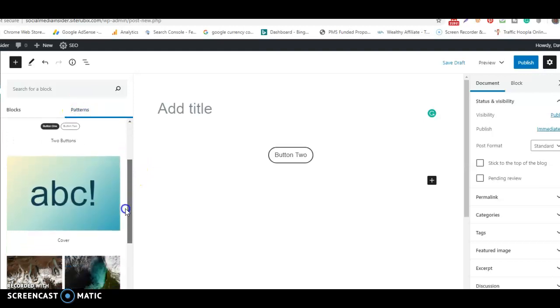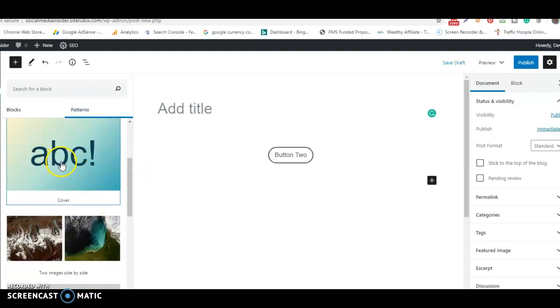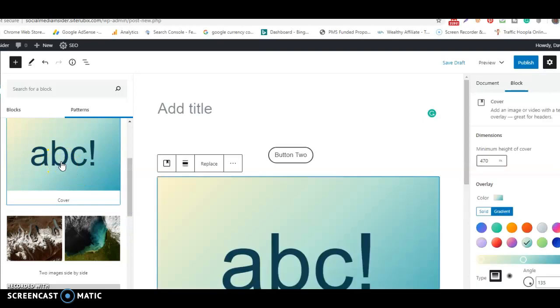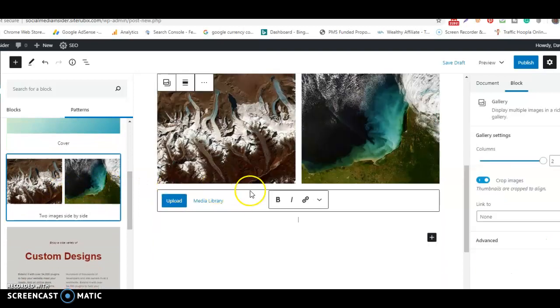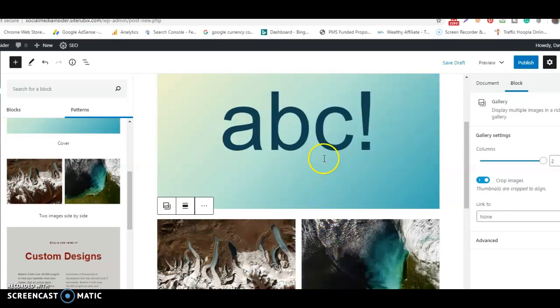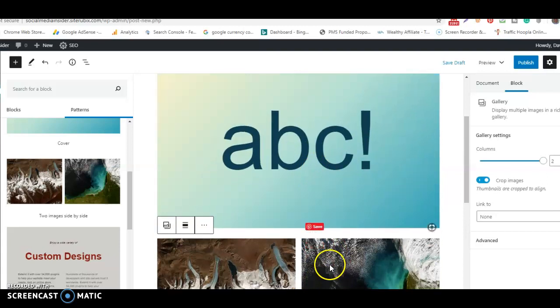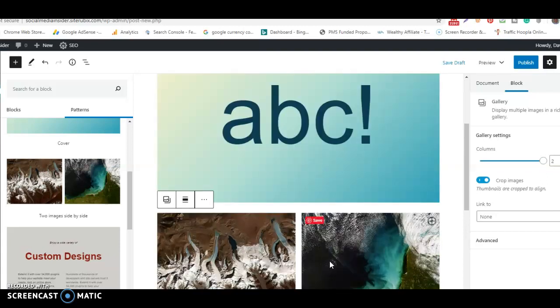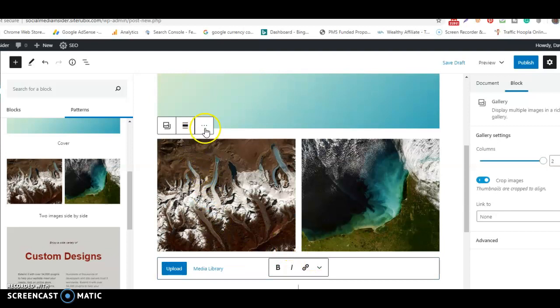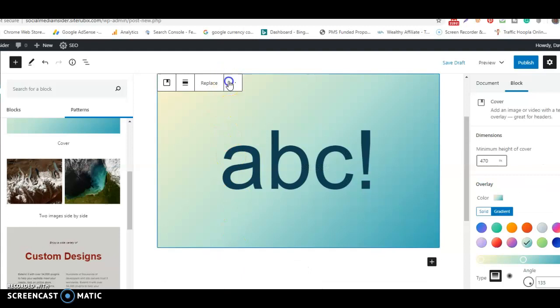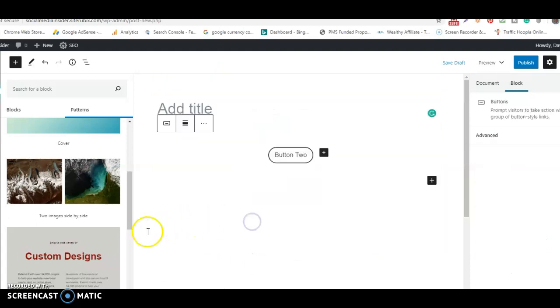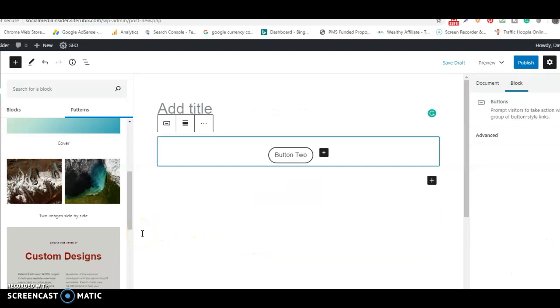and that then takes us back here to the other side here, and we have some more things that we can put into. We can put a cover image. We can put two images side by side, which will come there. So you've got the image there, you've got two images side by side there, which is, let's pull that up there so you can see it. And again, you can get rid of both blocks by clicking that one and then clicking to get rid of that one. So that's what you do with anything to do with blocks, and that's how you would add them to your page for your design.